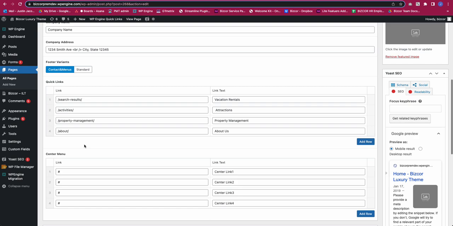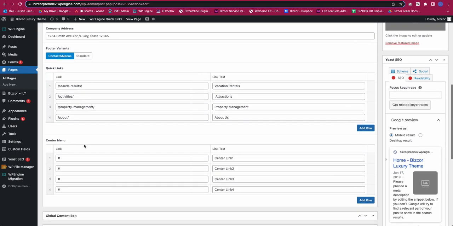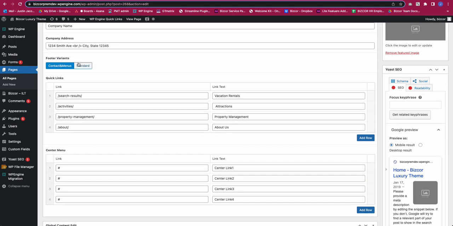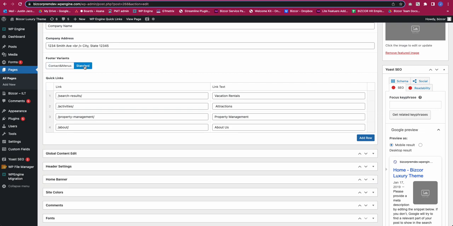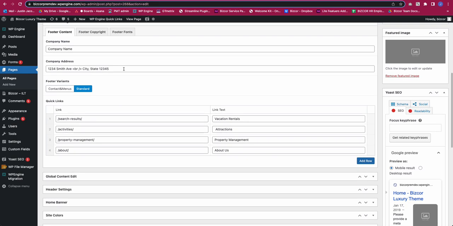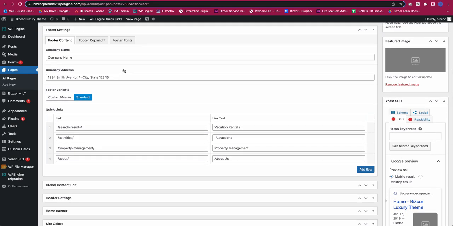So you don't really want to change that because your footer would have been structured the way it needs and the correct variant chosen. If you were to change the variant and fill stuff out and then publish it, your footer may not be laid out and structured exactly how you want. So when you want to restructure your footer, it might be best to come through Bizcor support first, give us an idea of what you're trying to change, and maybe let us help you with that, because the footer would have been pre-structured for the content that it houses during the design and development phase of your new website.